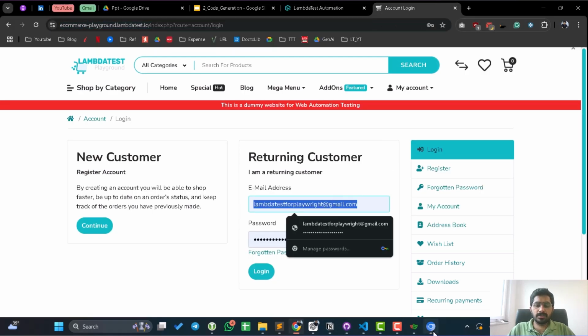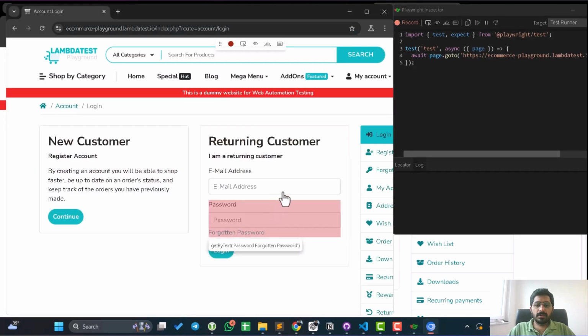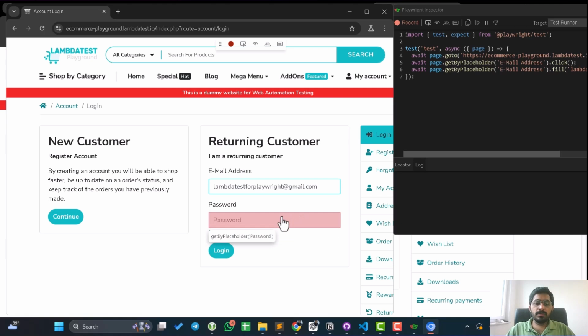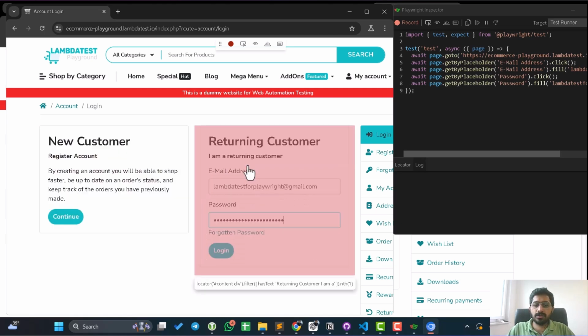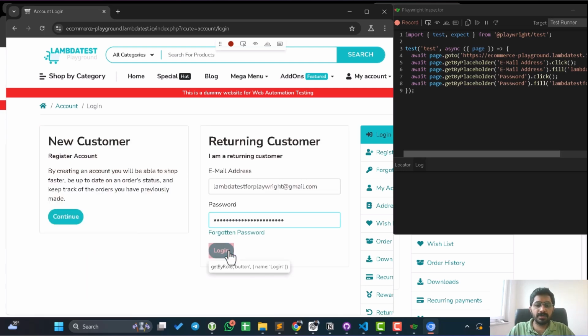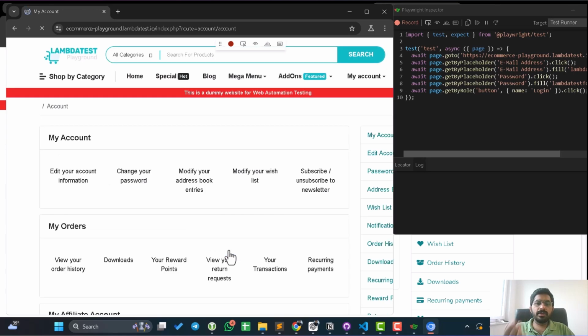This is the username, lambdatestforplaywright@gmail.com, and the password is lambdatestforplaywright. You can create your own customer. This is my user. You can create your own user by clicking on this new customer on the LambdaTest website. And I'm going to click on login. This should log in and take me to the dashboard page.